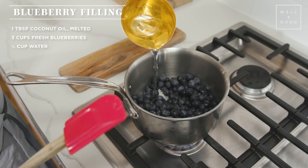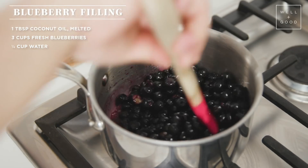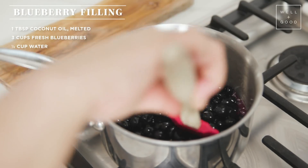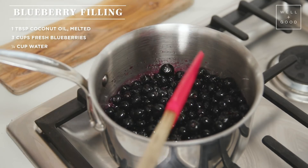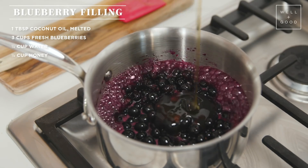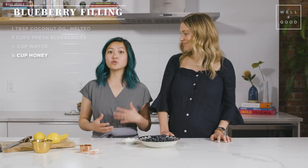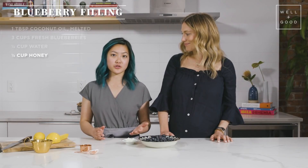We're going to start cooking this down with a little bit of water just so the blueberries don't burn at the bottom of the pot. We're going to let it cook for about 10 minutes or so, and you'll see that the blueberries will burst and start giving off their juice, giving you that beautiful purple color. Once you see a lot of that liquid in the pot, you're going to add a nice quarter cup of honey. Honey is a natural emulsifier and it's also twice as sweet as regular table sugar, so when subbing it in a recipe you want to use about half of what the sugar content originally was. Honey is also full of vitamins and minerals, so like all the other sugars we use on this show, it has an added health benefit in addition to its sweetness.